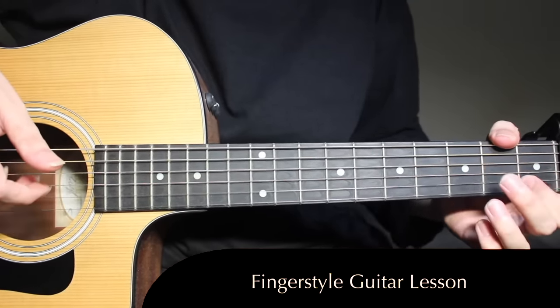So after that, open on the first string. Alright, now there's this one extra beat that you can add right after doing the thumb slap. You can add that wrist once again and then play it open on the first string. That's going to sound like this. All right, once again.